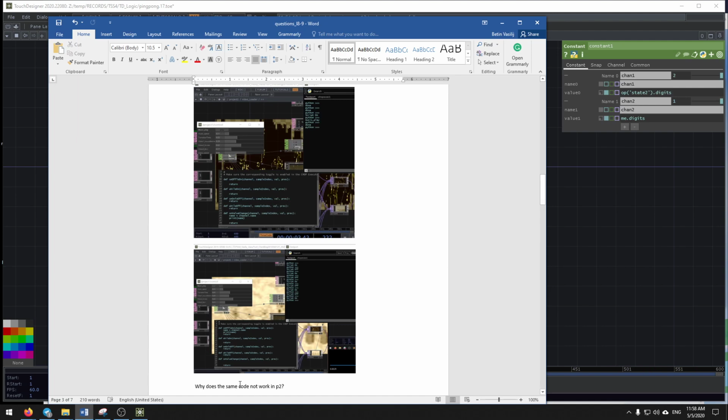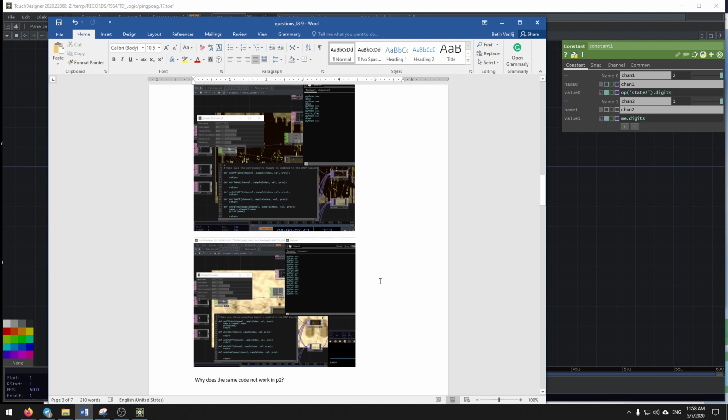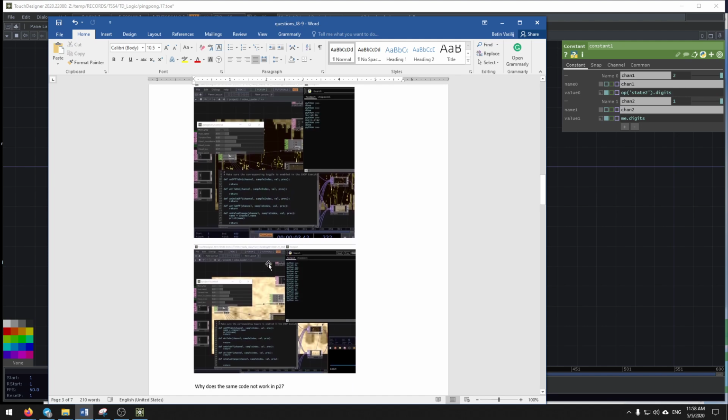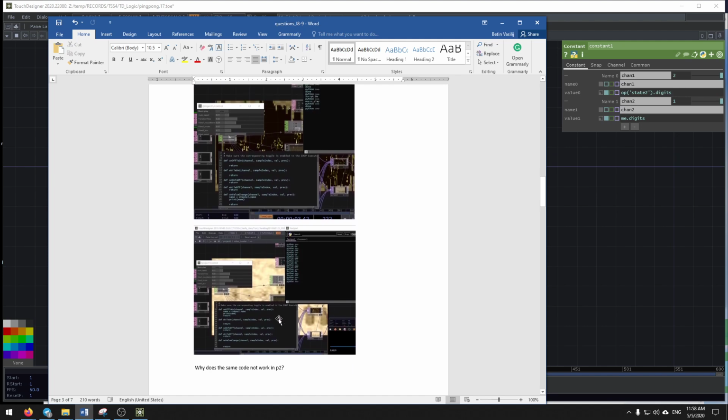Why does the same code not work in P2? Name channel read, print name, restart. I think here it looks like, yeah, its resolution is very small, but looks fine.